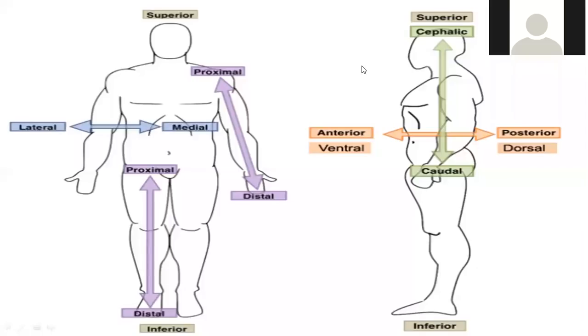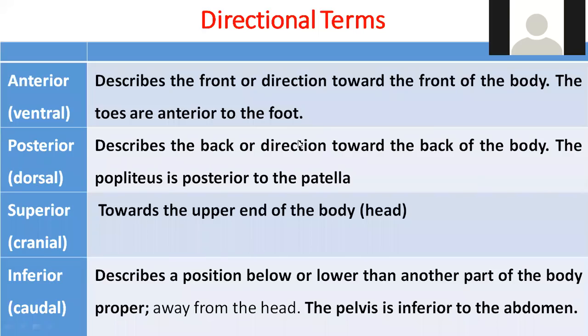Then at the same time, when you are talking about superior, you are talking about the cephalic term, and when you are talking about inferior, you are talking about the caudal. So in the next slide, I'll briefly define each term and how they can be related in the body.